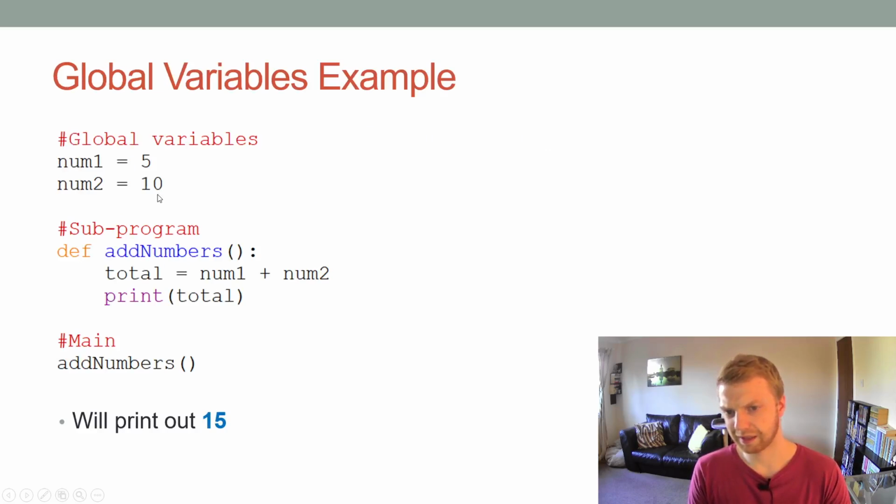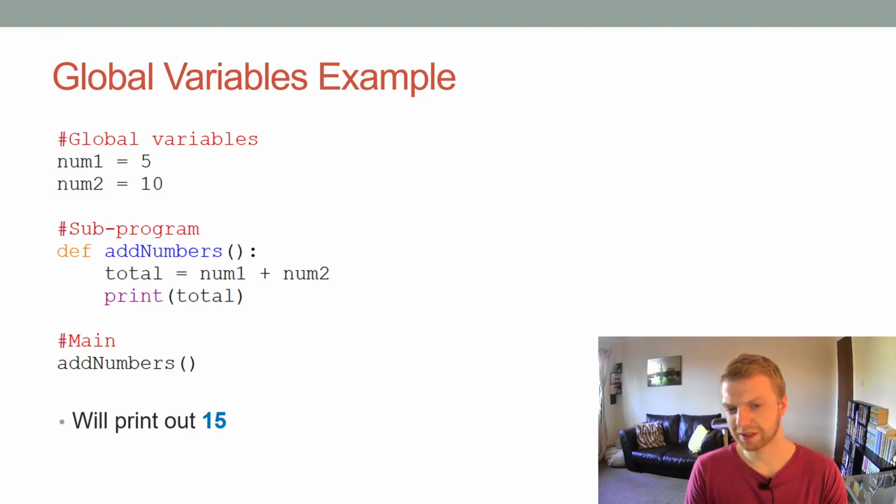So here's an example. Global variables are here. We've got some numbers at the top. Number 1 equals 5, number 2 equals 10. They're not in a little def, but this is. So this means total's technically a local variable because it's inside something, whereas this can be accessed by any part of the program. You could do something with the numbers here, or you can make additional subprograms, and they can use these numbers as well, which sounds great.